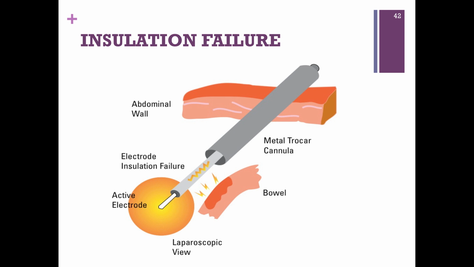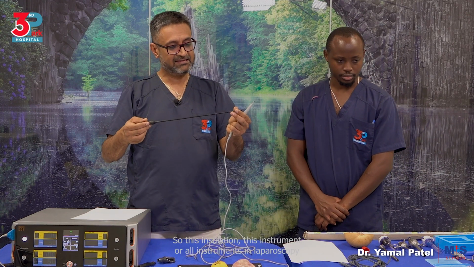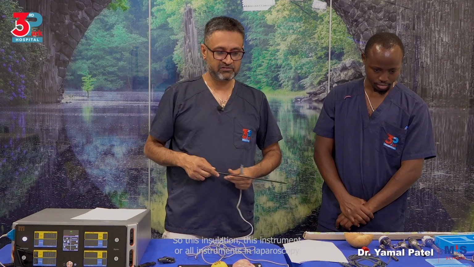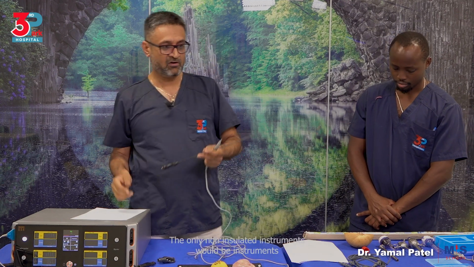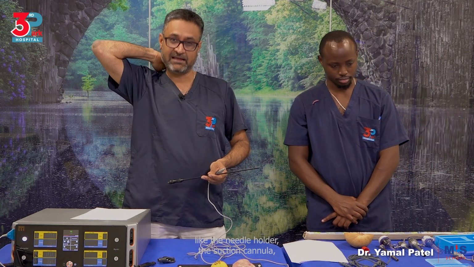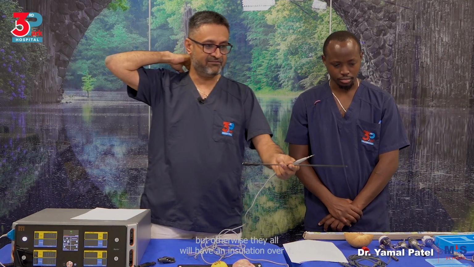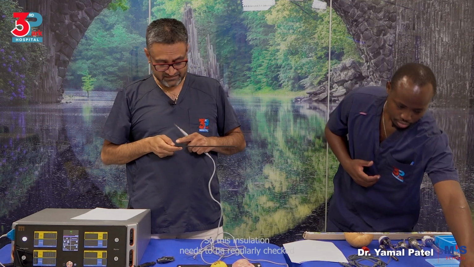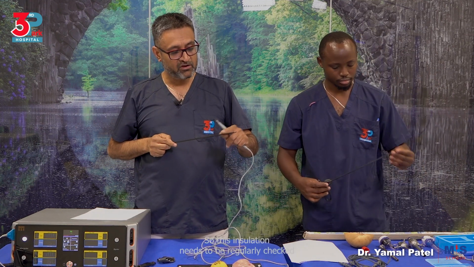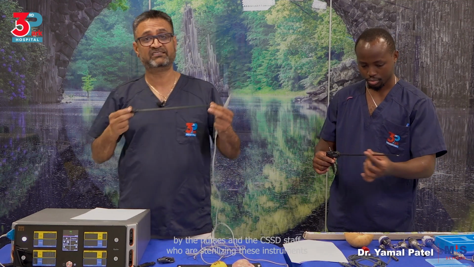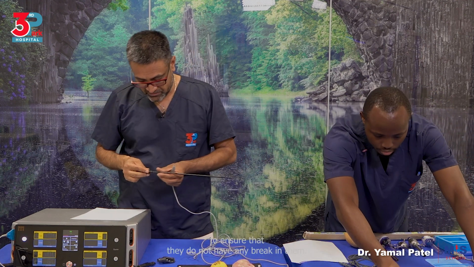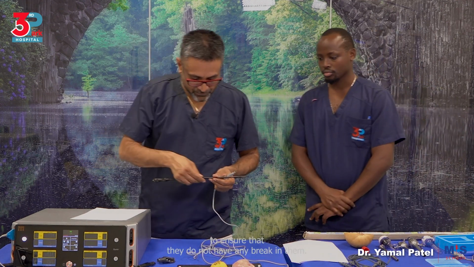The third one is insulation failure. This instrument, or all instruments in laparoscopy, will be insulated. The only non-insulated instruments would be instruments like the needle holder and the suction cannula. But otherwise, they all will have an insulation over it. So this insulation needs to be regularly checked by the nurses and the CSSD staff who are sterilizing these instruments, to ensure that they do not have any break in them.